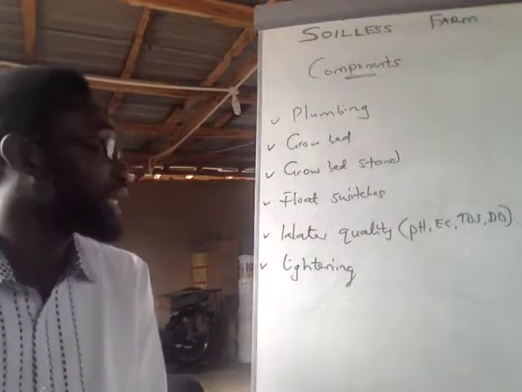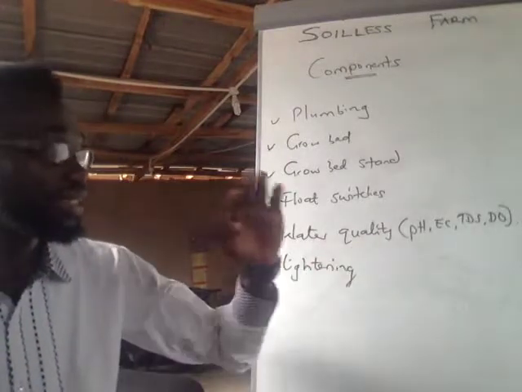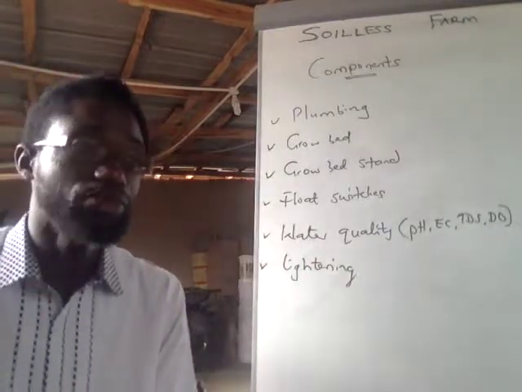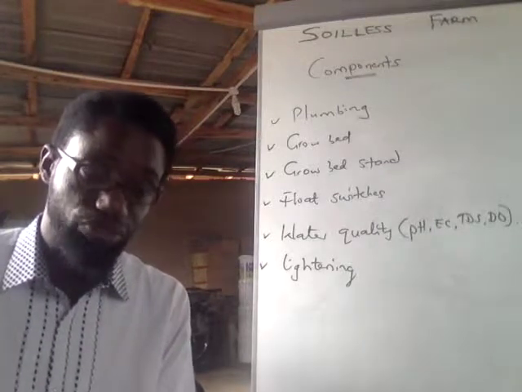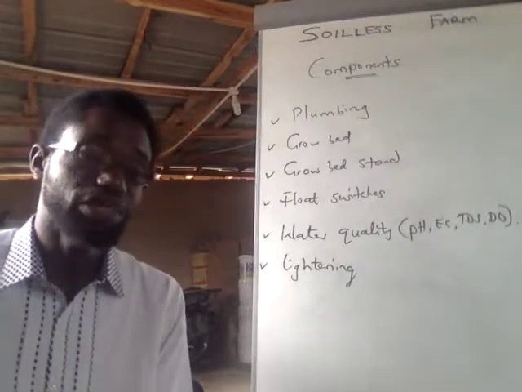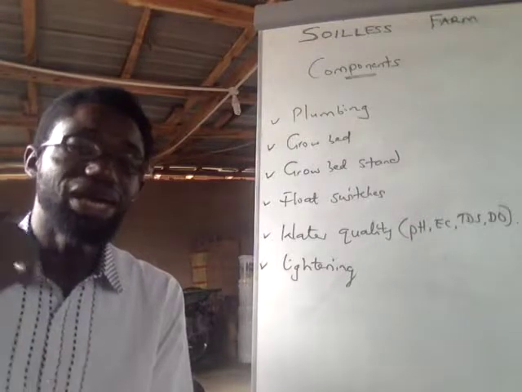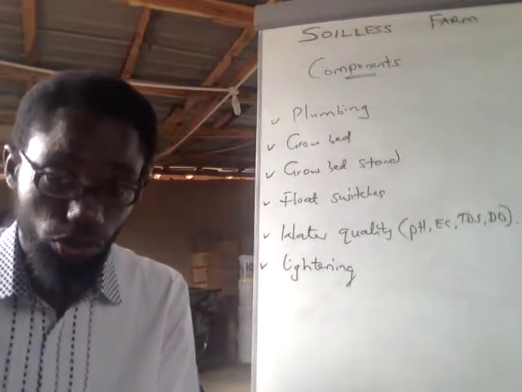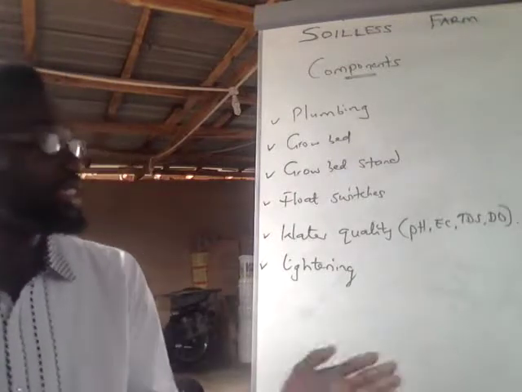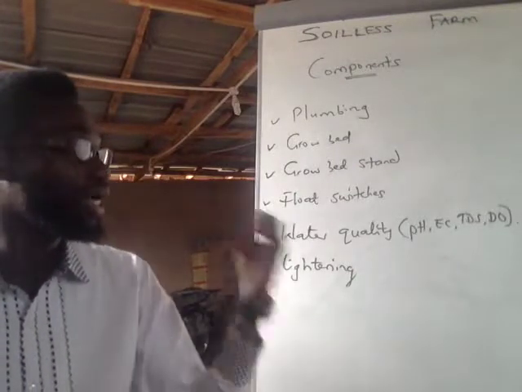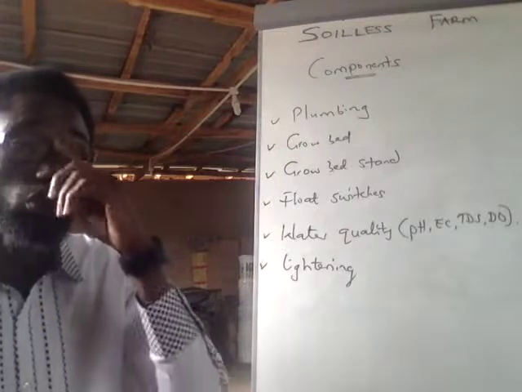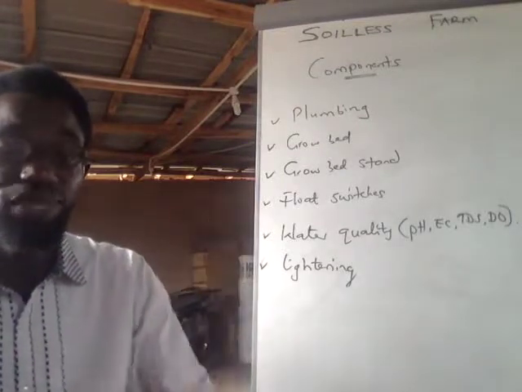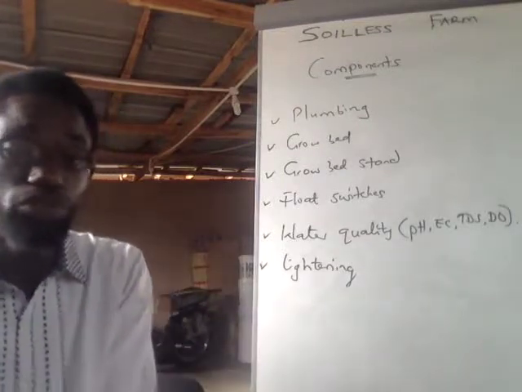Then water quality, like I said earlier, we have discussed this extensively. You need to know the pH. The pH would affect the fishes. The pH would also affect the plant because it affects how easy it is for the plant to access the nutrients within the solution. And then you have your EC, electrical conductivity, and the total dissolved solids. You need to know how much nutrient is really available in the solution that is going to the plant.